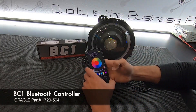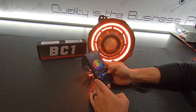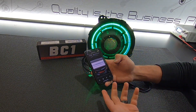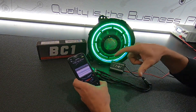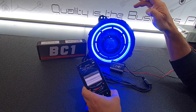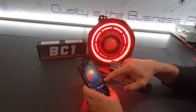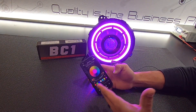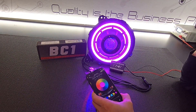Another really popular color shift controller is the BC-1. This allows you to use your smartphone to control the LED lights and select whatever color you want, and you could also create different types of patterns — basically everything you'd be able to do with the other controller. You could take three BC-1 controllers and set up three different zones, so through the app you could make the outer halo blue, the inner halo red, and the demon eye yellow. You'd be able to control each one individually or simultaneously. You would need three controllers for that, or you could just use one and have everything controlled at once.